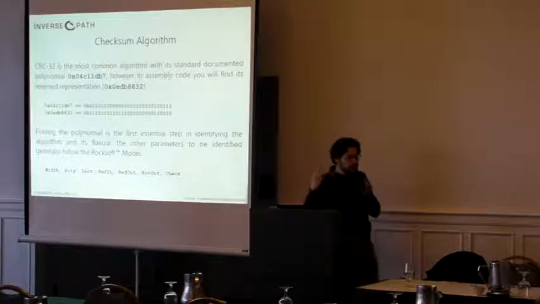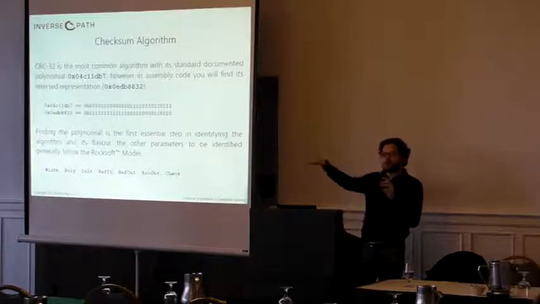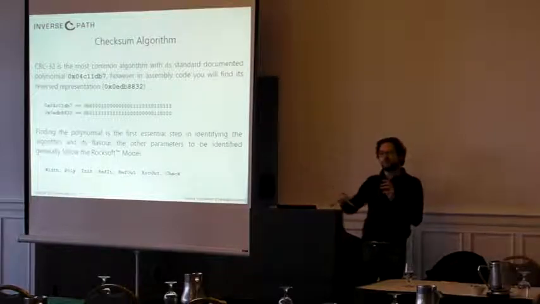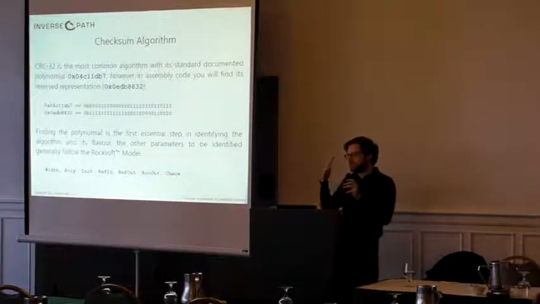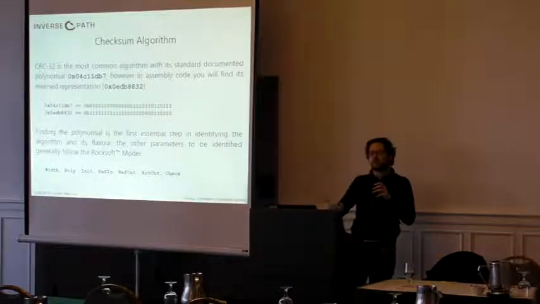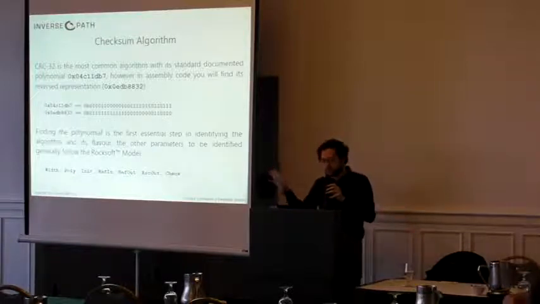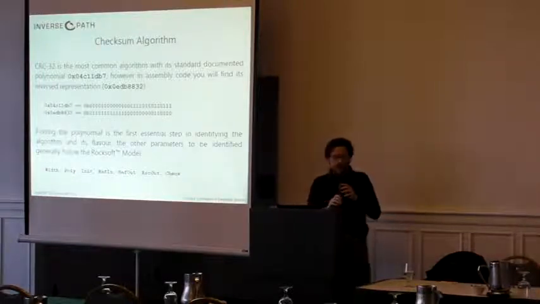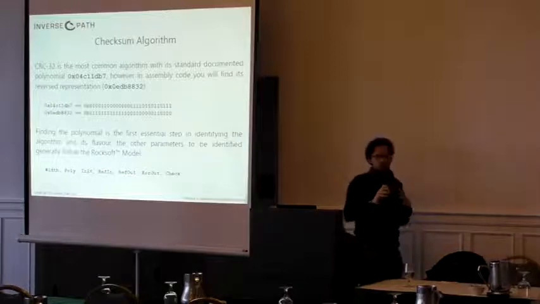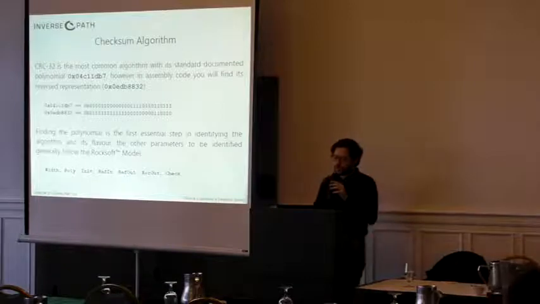So if you search for that value in whatever firmware you have disassembled and you find it, then it's an extremely good indication that the firmware is either checking CRC32 for its own sake, or is computing CRC32 maybe for sending packets out or for some integrity check. That's one of the first values that you go and look for. However, most of the time you don't have a straightforward CRC32 implementation in the firmware.